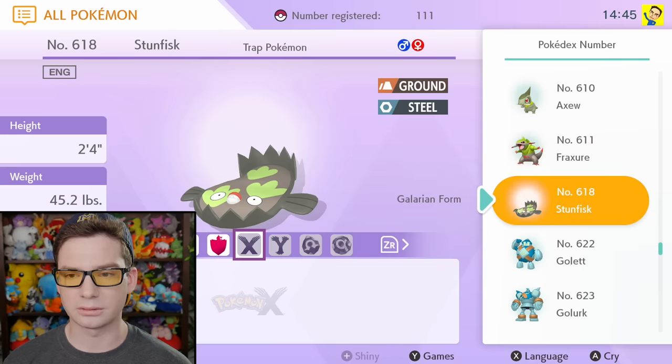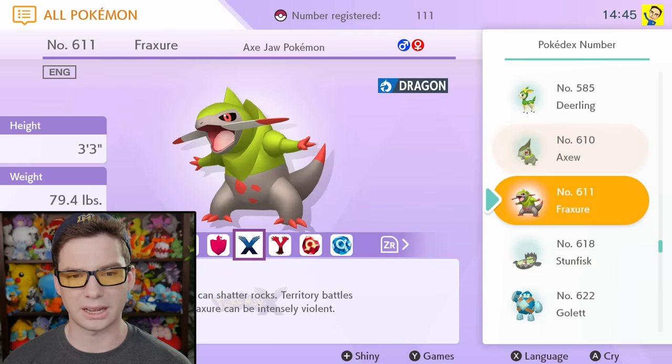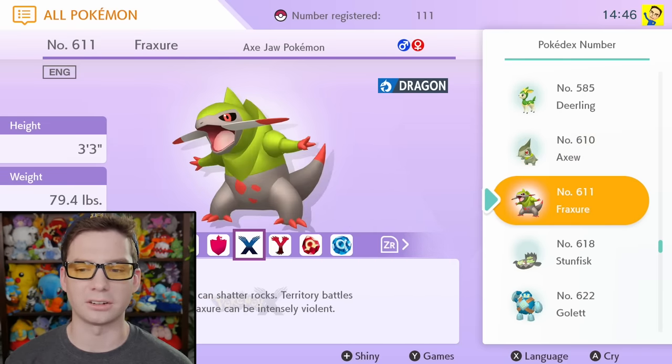Axew, where's Haxorus? Haxorus is like the most green of all of them. Are we gonna find Haxorus? We're gonna end up finding Haxorus in some ridiculous other color later, aren't we?